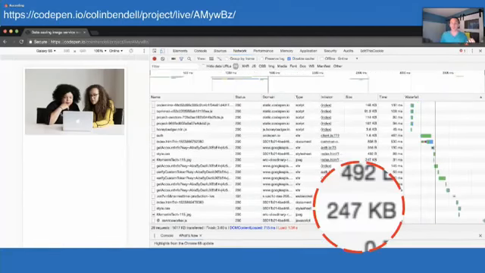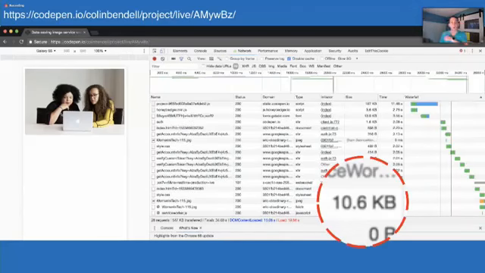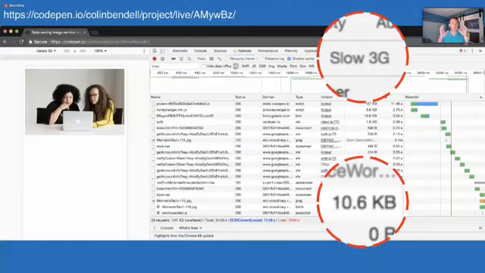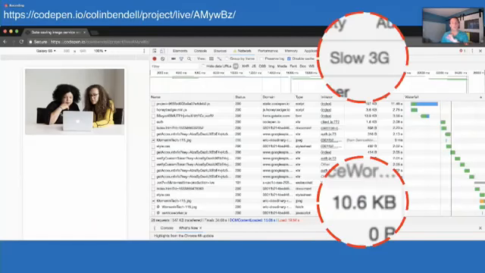This is the page before. And I'm going to reload this page. And you'll notice at the bottom, we took that image and we brought it down to 10 kilobytes with my service worker. How did I do this? Notice at the top, I'm using Chrome's developer tools. I changed to slow 3G. That's in the top right-hand corner. You can change the different performance characteristics, emulate browsers, emulate different devices, in this case, emulate different network environments. So just by changing to slow 3G, I was able to reduce the bytes that were requested by the browser. That's amazing.